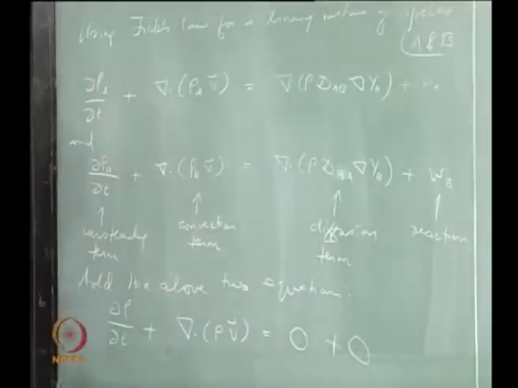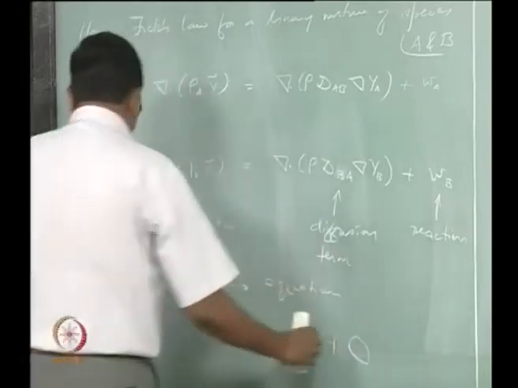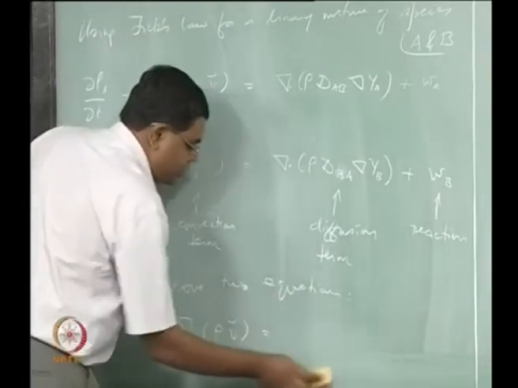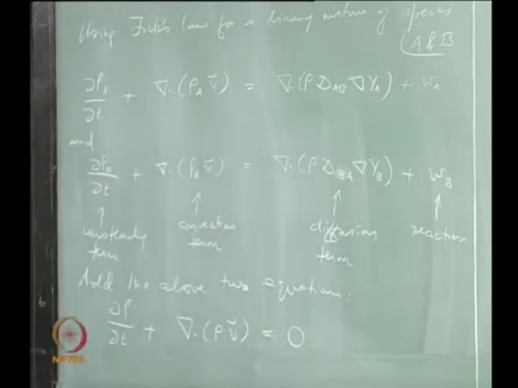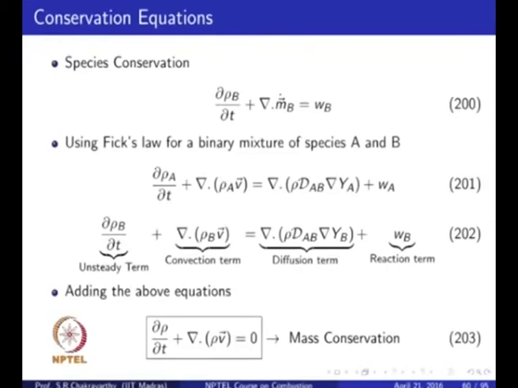Okay, so it doesn't look good to have an equation with 2 zeros right next to each other. It's sufficient to write 1. And what do we have? Do we recognize this? Yeah. So this is basically your continuity equation of the mixture, as if there was no diffusion going on, no reactions going on.